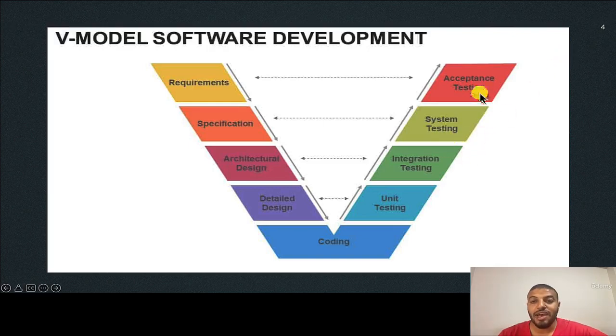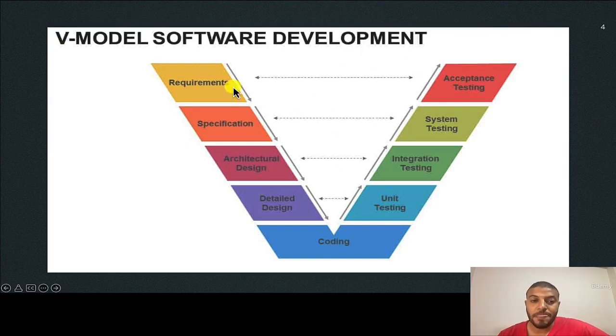After system testing, you have acceptance testing. So acceptance testing is the last step of testing that ensures that the application is ready for deployment or for usage by the end user. Most of the software tester tasks are in system testing. In many projects, or in most projects, unit testing and integration testing are the responsibility of the developer, and acceptance testing is the responsibility of the client or the product owner or the business analyst.